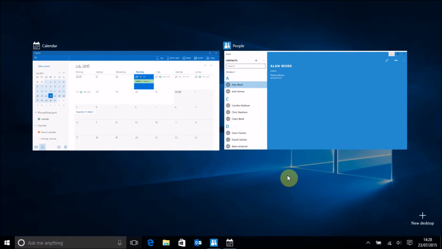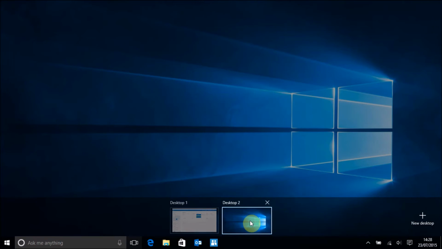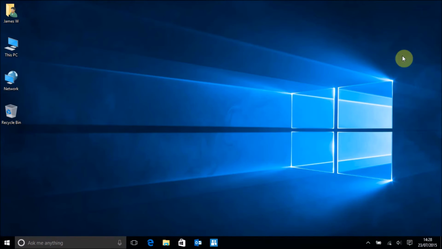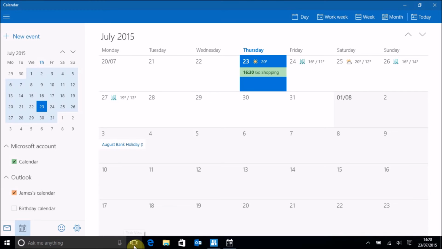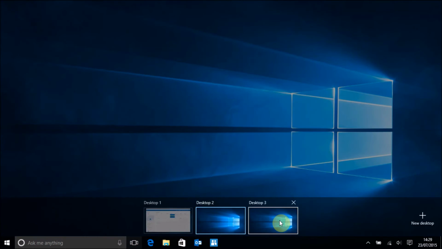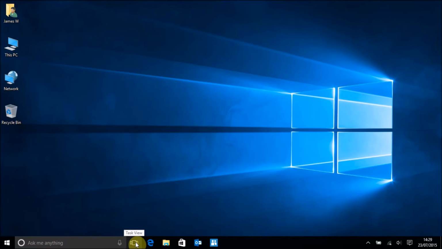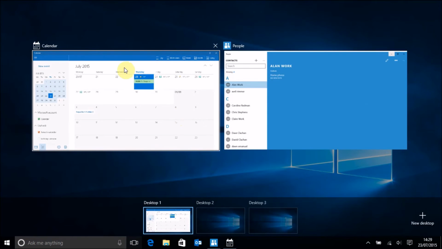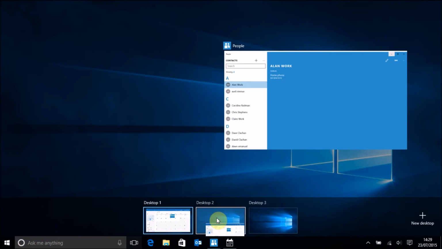And you might have quite a lot there because you might have a lot going on. But notice this little addition, new desktop. If I click that, it creates a secondary desktop, and I can have as many as I want there. And if we go into there, you say, there's nothing running. So already you might say, yeah, that's good. I'll have a desktop for work. I'll have a desktop for play. I'll have a desktop for internet, or whatever you can think of. And if we go back to look at our task there, you can drag from one to the other. You can say, okay, I don't want my calendar on there. I want that on desktop 2.